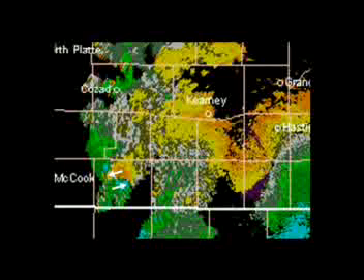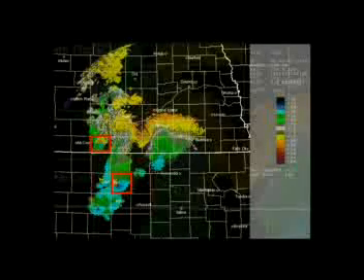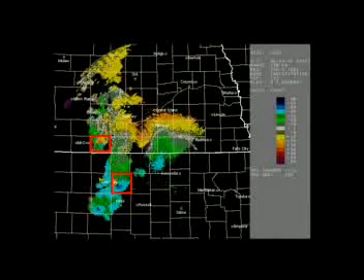Right next to them, just to the south of them, a few miles to the south, we have strong inbound velocities, colored in those blue colors. Again, the people in Hastings should have looked at that and said, that looks like an indication of rotation. That is a tornado vortex signature. We should call a tornado warning then for Furnace County, which is exactly what they did. And so now at this time we have the two tornado warnings that were active in Kansas and Nebraska. We can see that both were supported by Doppler radar. They both indicated a tornado vortex signature, or a TVS.